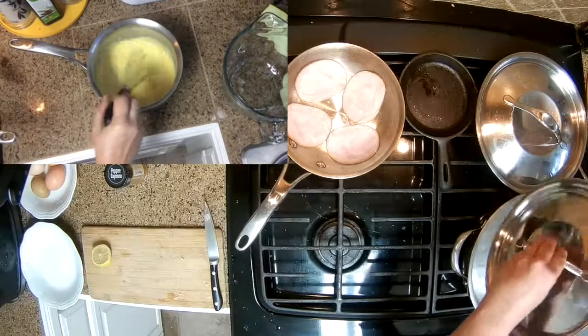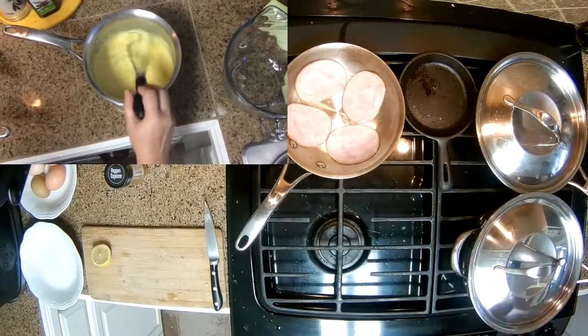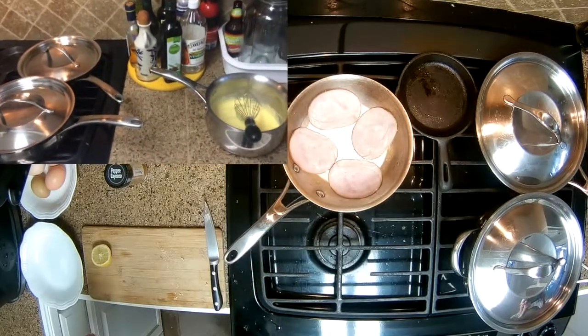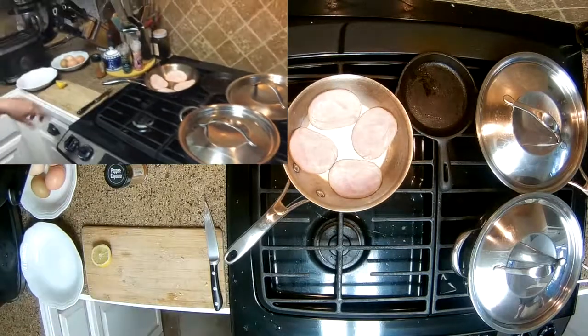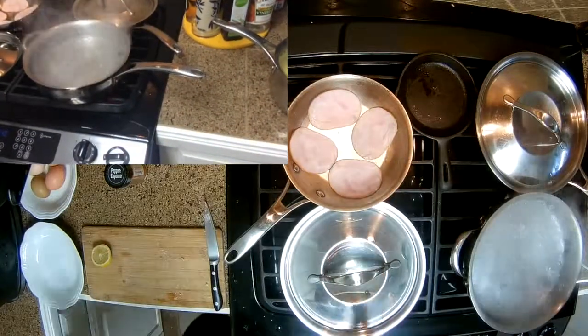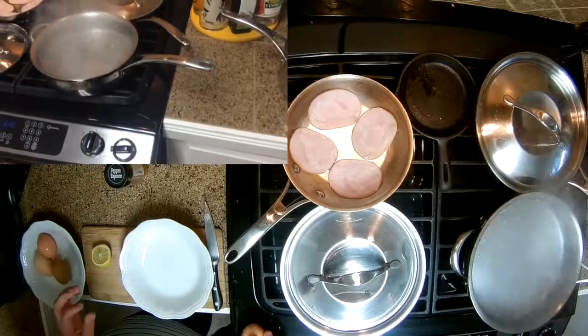So the water has just come to a boil. So at this point, we're going to turn on the bacon and put the English muffins down to toast. Now the one thing that I failed to do up to this point was to break all the eggs.